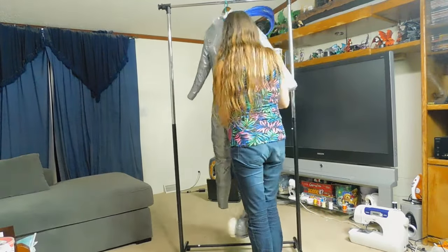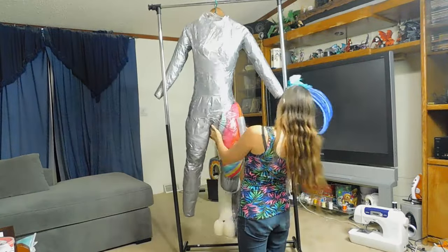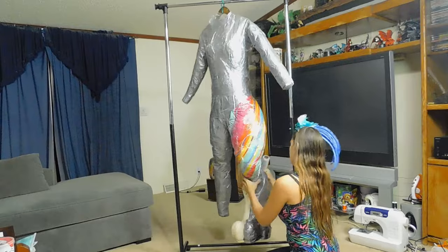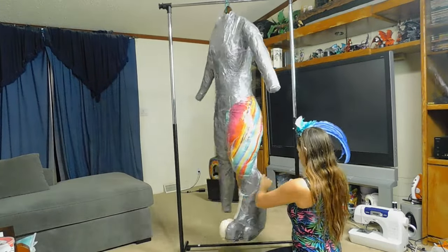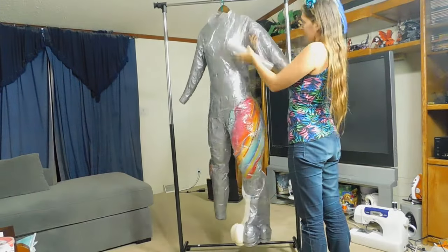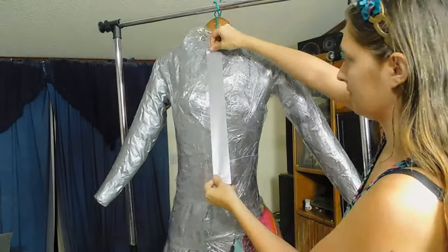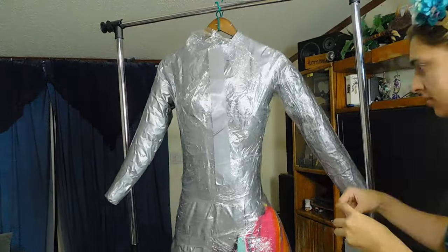Thankfully, the client that I'm making this bodysuit for had a very similar body type to me, so I could just recycle my dummy. In order to save the dummy for future use, as well as keep the duct tape from sticking to itself, wrap the entire thing in a protective layer of cling film. This makes a heck of a difference in the end, trust me.